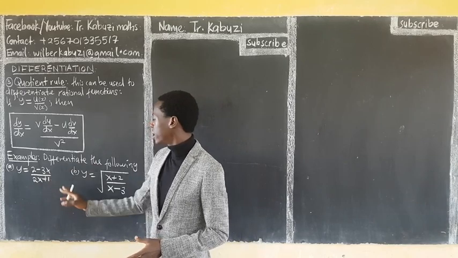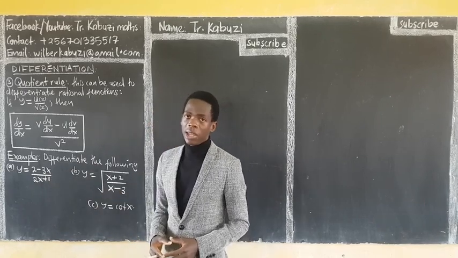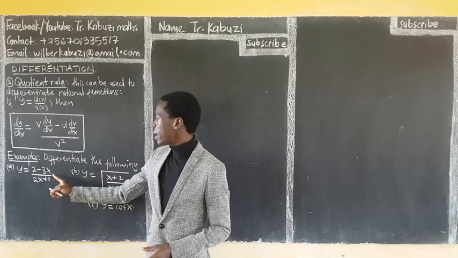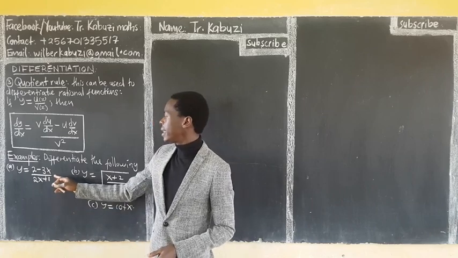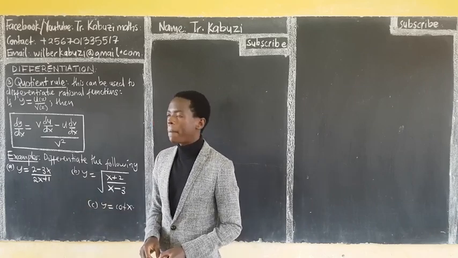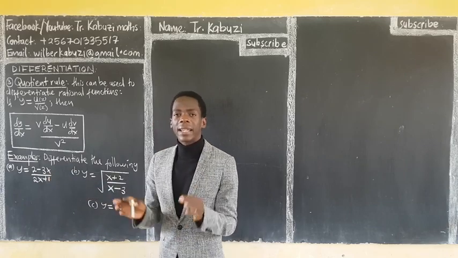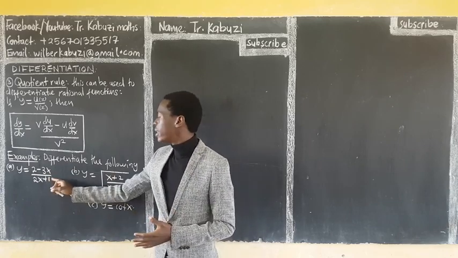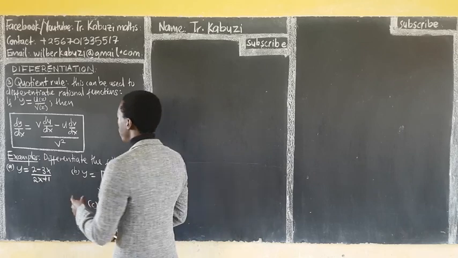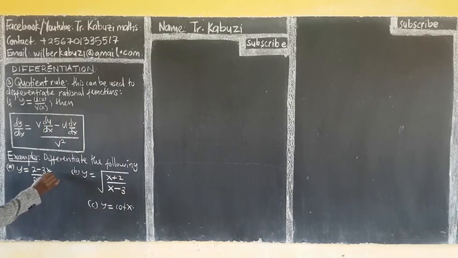So see, this is the quotient. You're going to handle this, and this will be your exercise. I'm having this as my function. The upper thing strictly should be u, then the lower thing should be v. So the numerator is our u, then our denominator is our v. To use this formula, don't ever interchange.